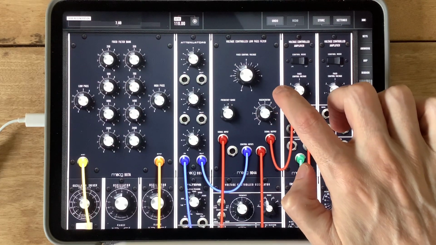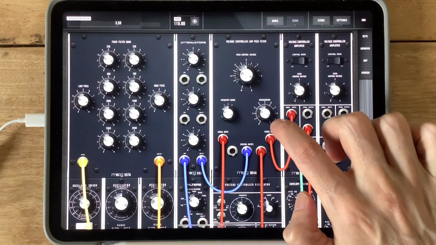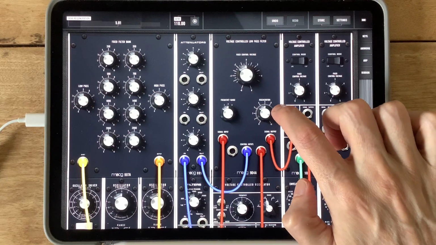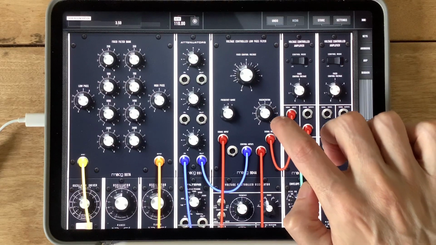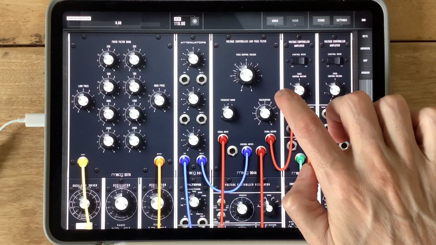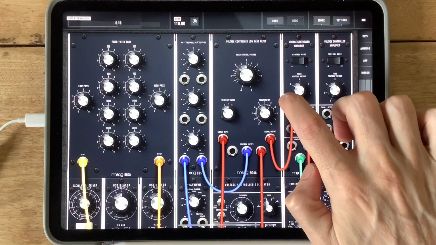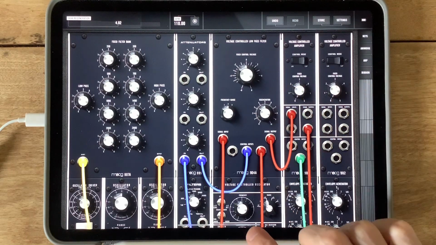If I go up to about 8, I'm not so keen on that, but you might be, it's up to you. So I think the sweet spot is somewhere between 7 and 3, yeah?